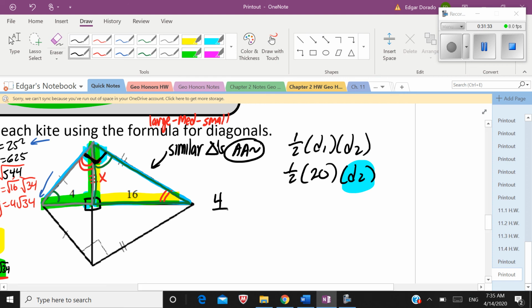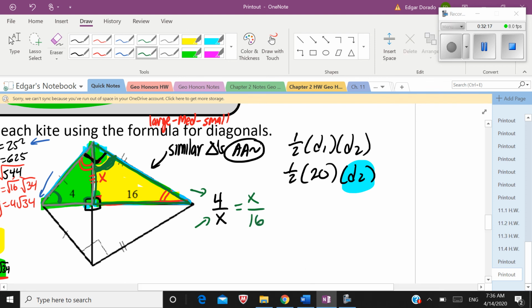Well, 4 over x. I'm concentrating on this triangle right here, guys, so let's highlight it in green. So what did I do? The side that is green and black, compared to red and black, which is x. So let's do the same thing here for the yellow triangle. What is the side that corresponds to the angles green and black? So green and black, that would be x. And then red and black would be 16.